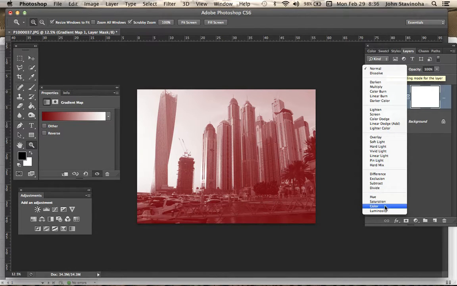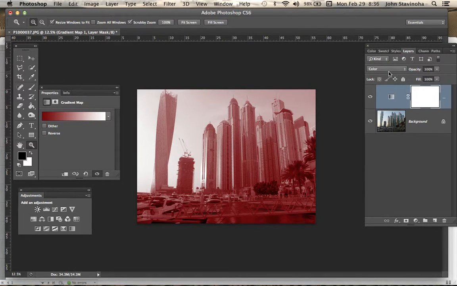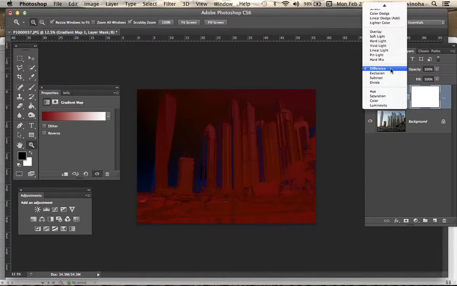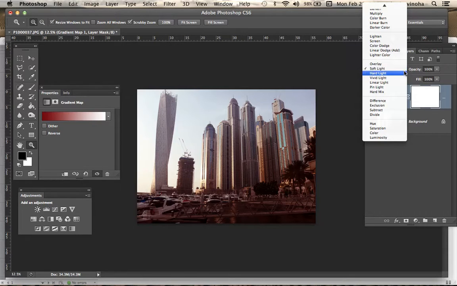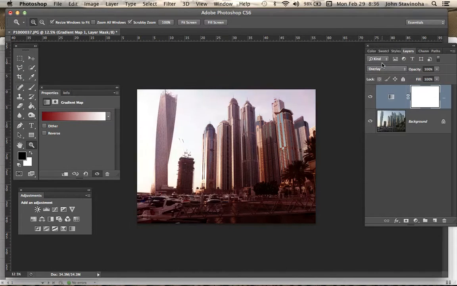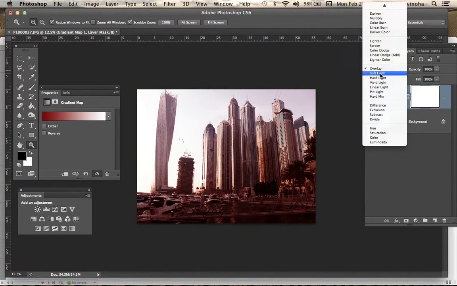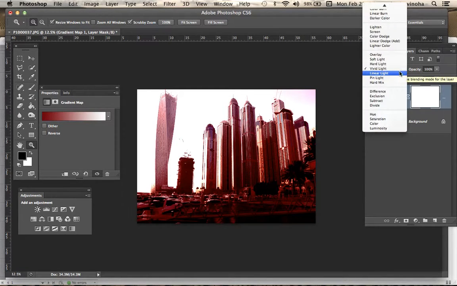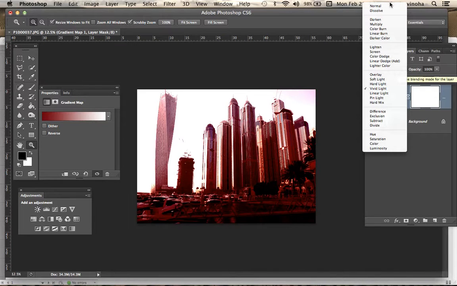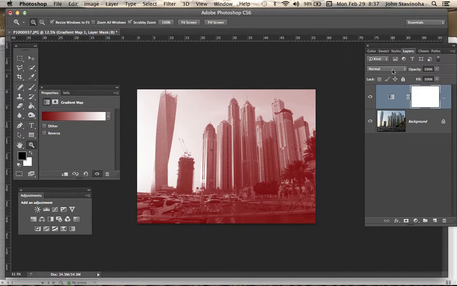Many will have no effect whatsoever. Some will have more effect than others. What you need to do is experiment. So some of the ones that seem to have the biggest effect are here in this group. These are the contrast blending modes. This one is overlay. This one, soft light. This one, vivid light. Each one gives a strong effect, not quite the same effect as the original view. You can return to that by clicking normal, and then you go back to your view influenced by color.